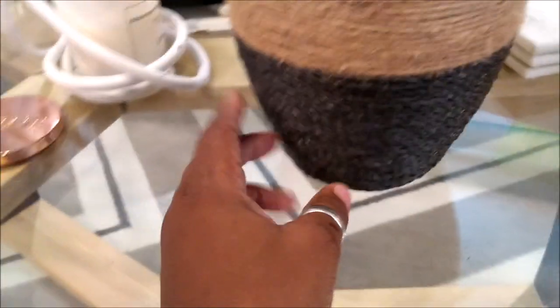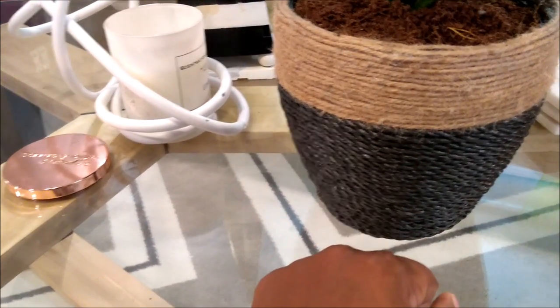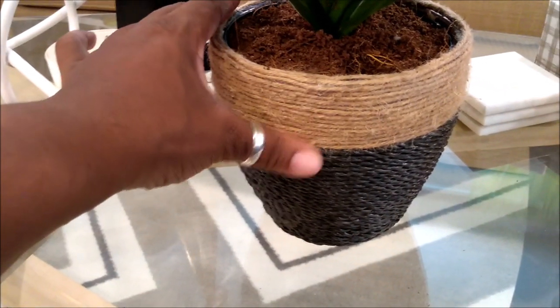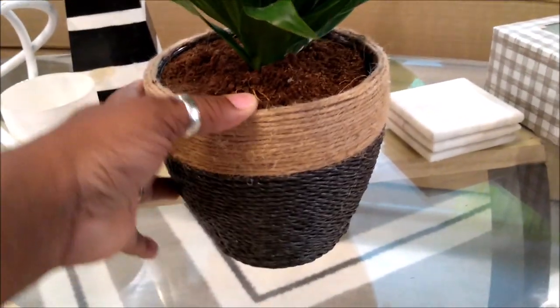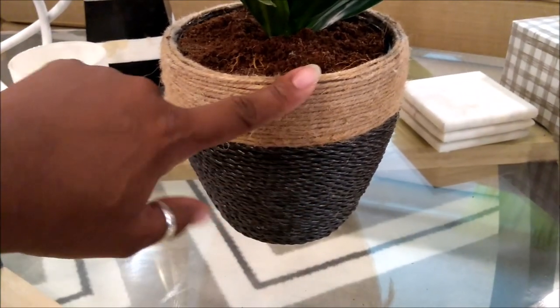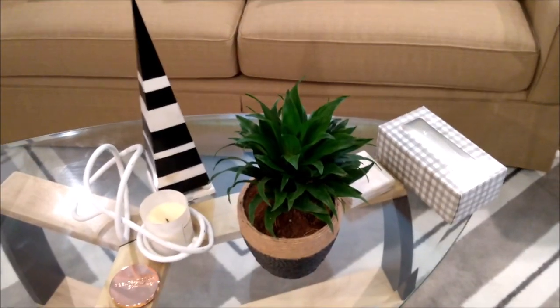I put this plant in here because this was one I was going to put in the bathroom as well. I'm not sure yet. This pot was created by me — it's an Ollie's pot and it broke the day I was trying to spray paint it. So I literally wrapped it with some twine I had laying around. One twine ran out so I had to layer another on top. My mom said it looked nice, even though I didn't mean for it to turn out this way. It actually came out perfect and I love it in the living room, so I think she might just stay right there.